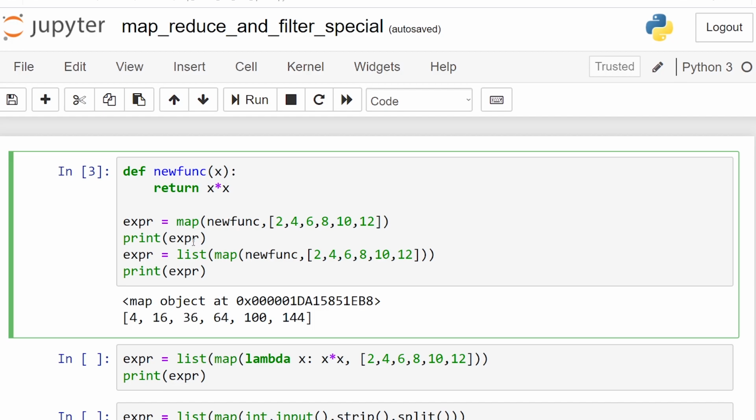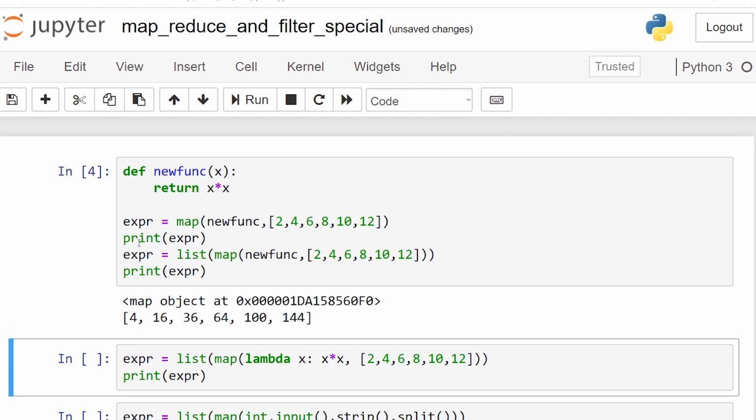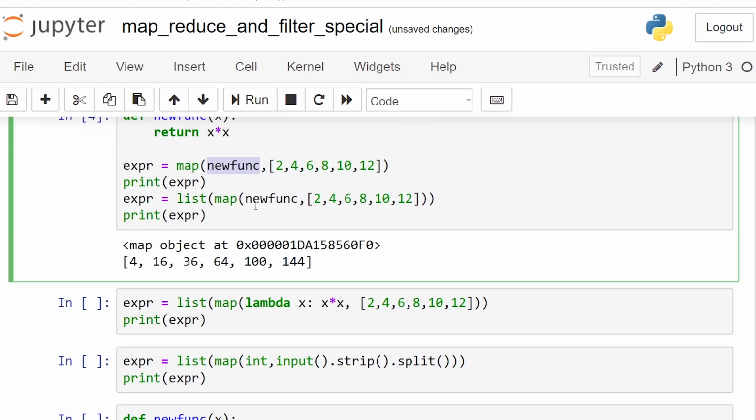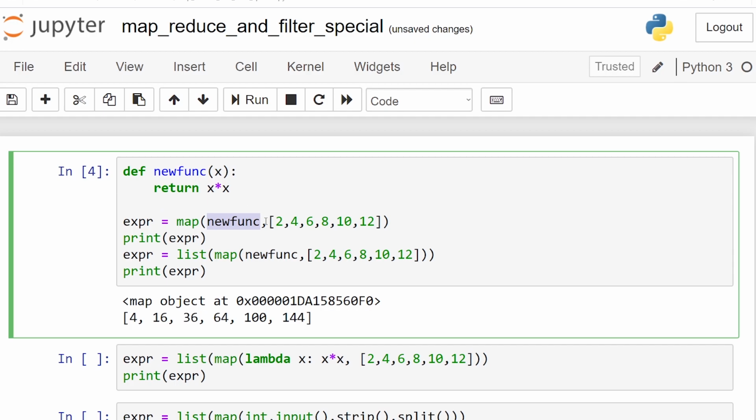To say that it's a map object, we wanted to print the expression and indeed prove that it's a map object. So you can see what it returns is a map object over here, and we're just printing here to find out that it is indeed a map object. And this map object is passed to the list function, which returns a list, and this is each element of the iterator, which is squared, and then a list is formed. So as you can see, the map function applies the function we have given to each element of the iterable and returns an iterator.